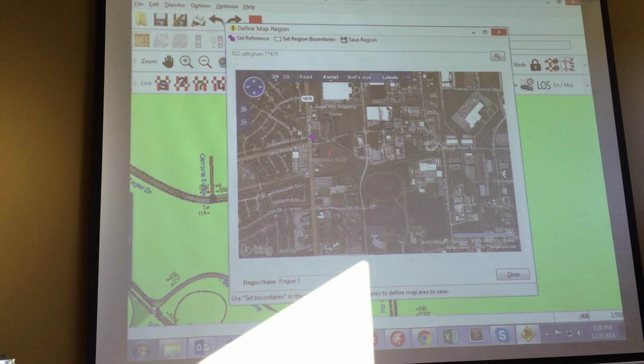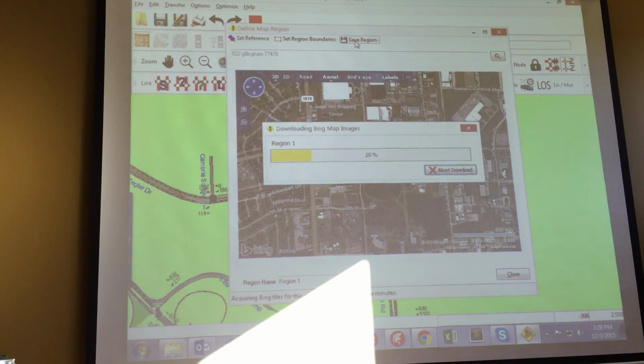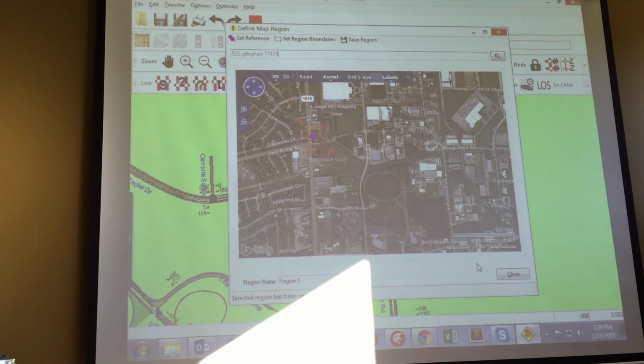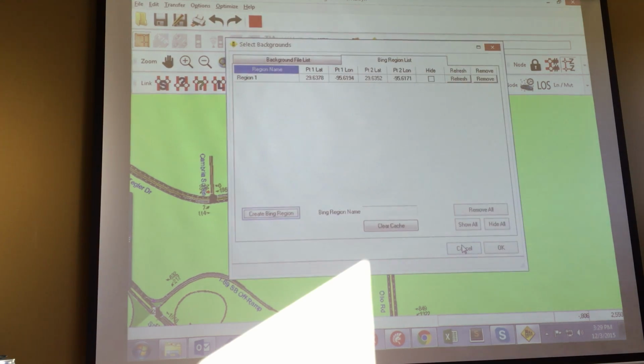So this is defined with boundary, save region. So now it saved the region, and then just close it, and then hit OK.